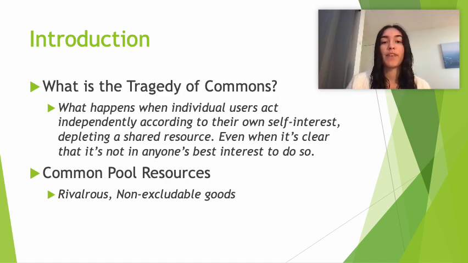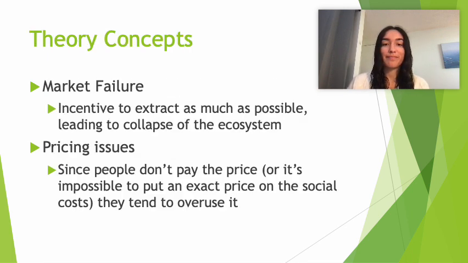beneficial solution. What I just described was a common pool resource, the lake, a type of resource that is accessible to a group of people, but where it's difficult or costly to exclude people from using it, and where one person's use reduces the resources available to others. In this video, we'll explore how common pool resources like fisheries and groundwater get depleted, using economic theory to understand why it happens and what we can do to fix it.